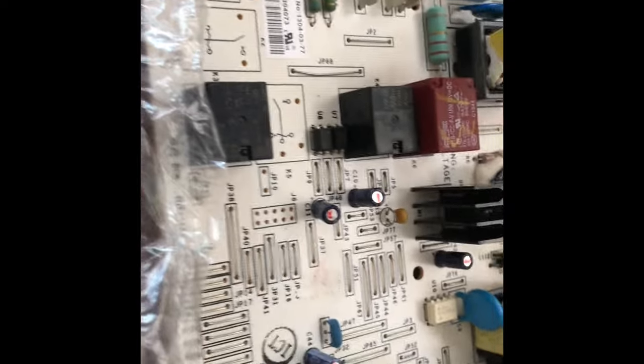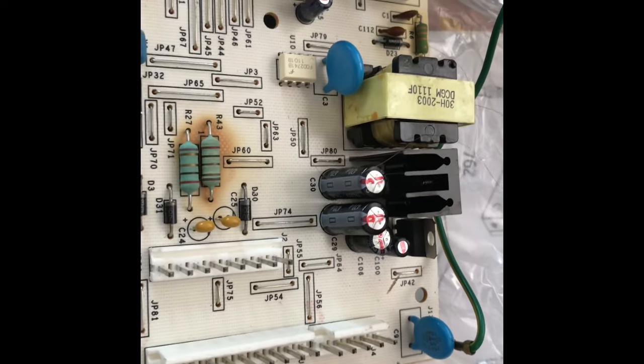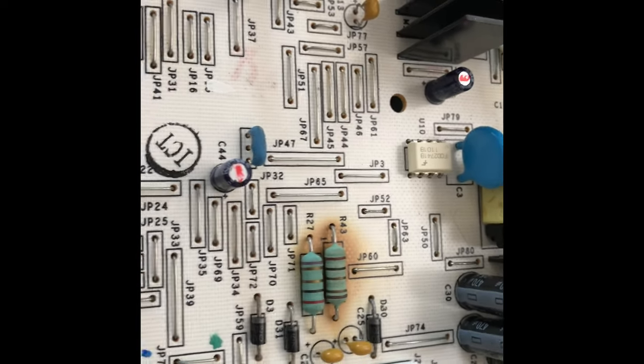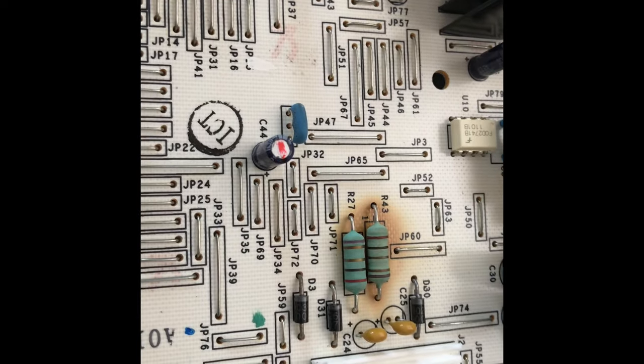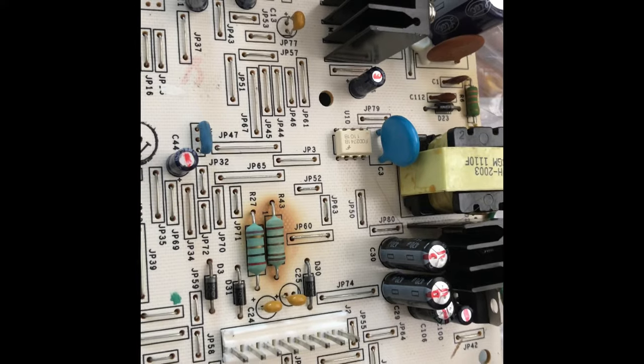What I did too — to make sure it was a bad board — I went through another guy's video. He really helped me a lot. What you can do is actually jump with the connector in there. You can go to — this is the red one — and then you can jump it, just short it out, to see if the motors kick in. So I knew the motors still kind of worked, but they just weren't starting up because the board wasn't sending a good signal, or those motors were failing.